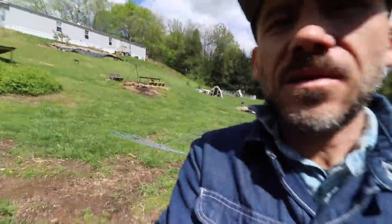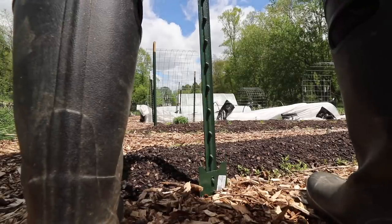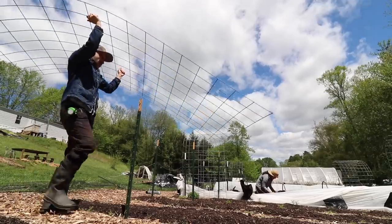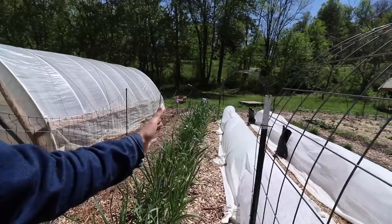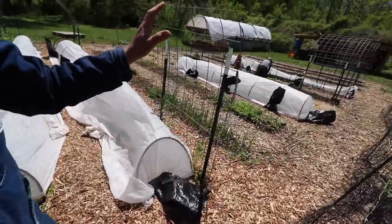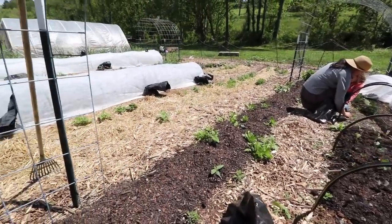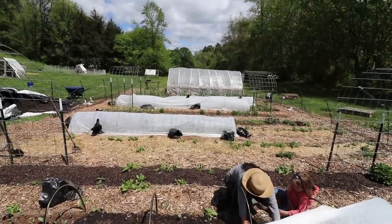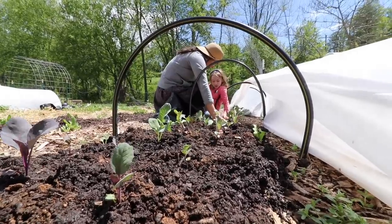I went to Tractor Supply and picked up a cattle panel — that's how you put a cattle panel in the back of a truck with a snug top. Slowly we started here in the beginning when we first started our garden this year for this season, and we're just working our way over slowly every single day until the whole garden is pretty much planted. In the past when we first started here in North Carolina, we would plant direct seed everything on Mother's Day, and that worked well for us. But when you harvest everything all at once that can be overwhelming, so we kind of learned to draw it out — every week or two plant something.